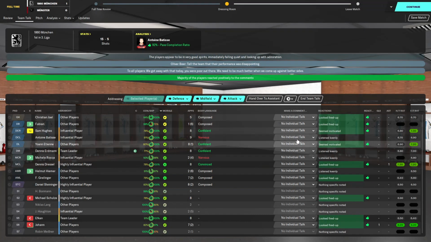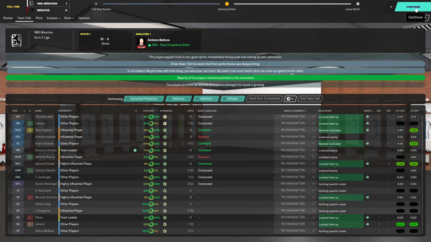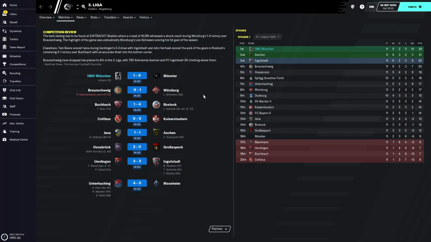I'm going to say we were poor. We needed to beat them more convincingly than that. But we are still top of the table, and we are now 7 points clear. 8 points. Jesus Christ, what am I talking about? 8 points clear now. What is happening? We're now comfortably 8 points clear of any team that can get there. This is incredible. Because we haven't lost the game, we're just running away with it currently.